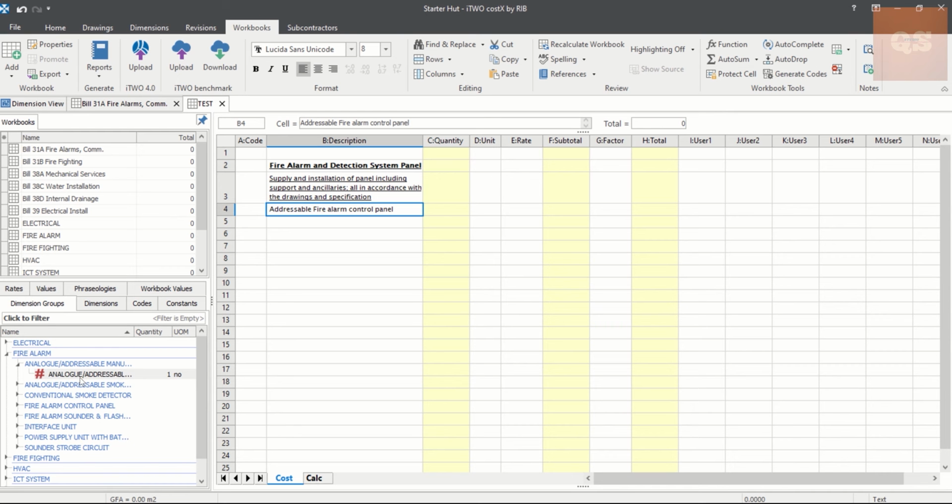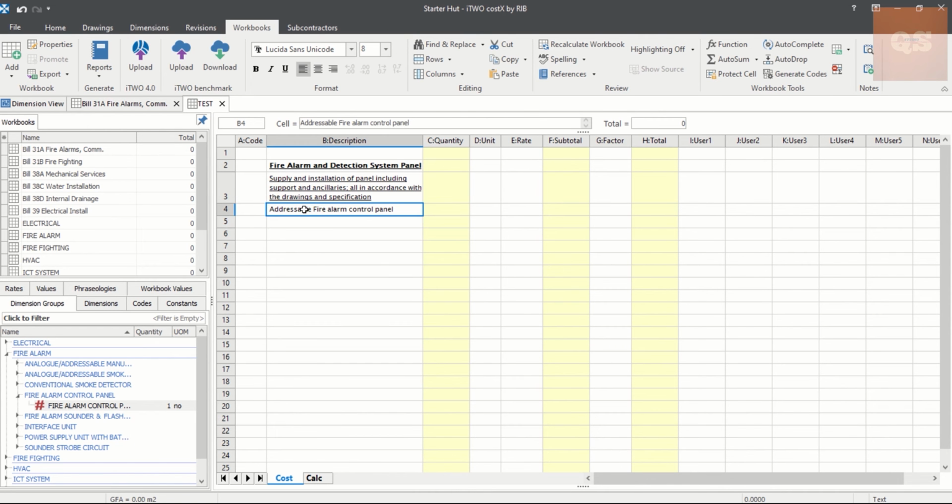There are some ways by which a bill of quantity is prepared, the item descriptions that you need to put down. If you have made the dimension group similar to that, then it is fine, easy. For example, here the description is addressable fire alarm control panel, but the dimension group which I have given is, sorry, this is not the dimension group. See, it is just fire alarm control panel. Here I have described in detail what type of fire alarm control panel it is.